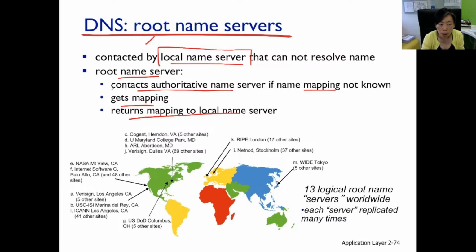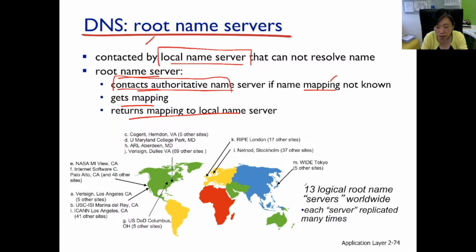Now, the tricky part is this. When I say contact authoritative name server, it's not like directly going from the root to the authoritative name server. There's a certain way of rerouting the query until it reaches the authoritative name server. Authoritative name server is really the one containing the name and IP mapping. Okay, the top level knows the second level. Second level knows the authoritative servers. Only the authoritative name servers know the exact mapping.